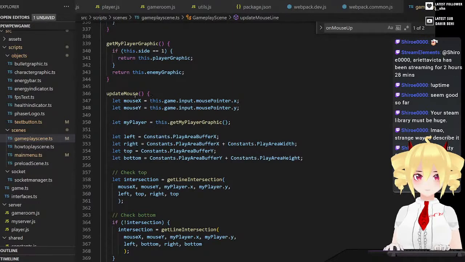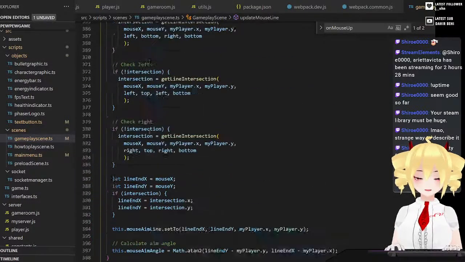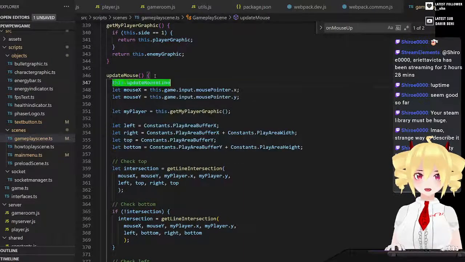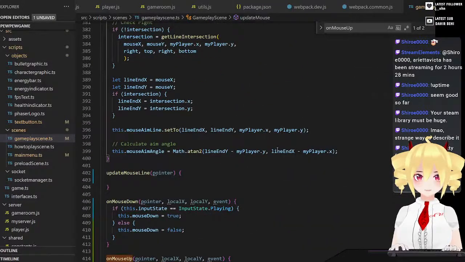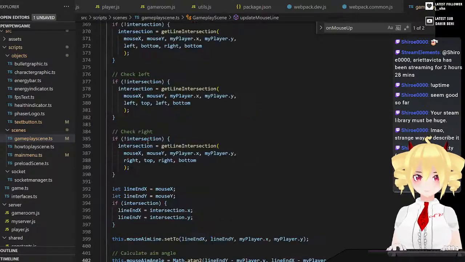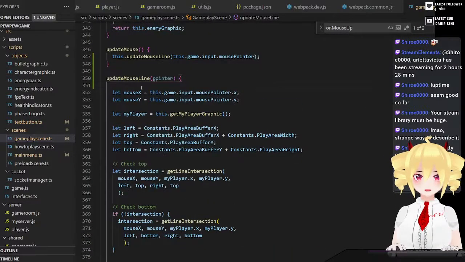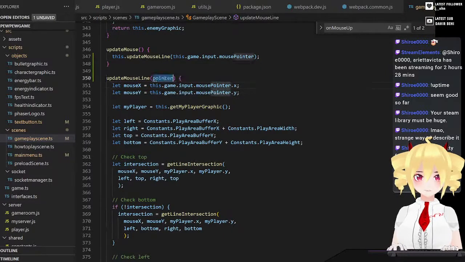And yeah, we can do that. And basically this function's going to call update mouse line with the mouse pointer. And then the rest of this is just going to be copied in here, and pointer.